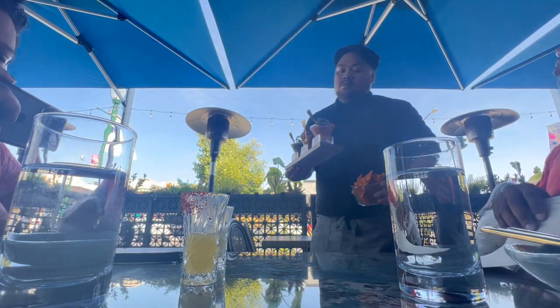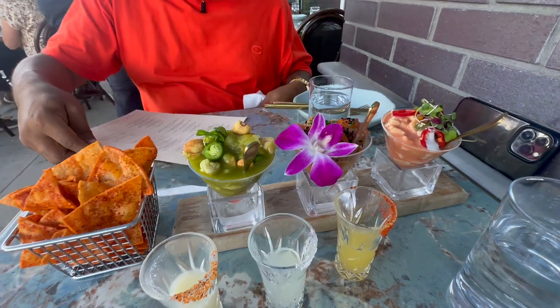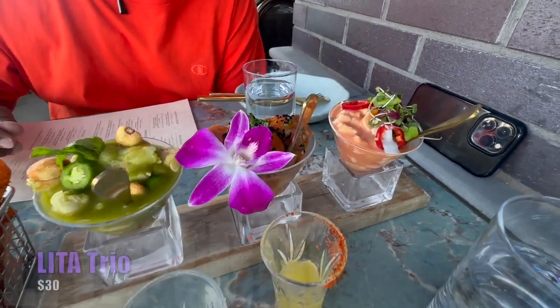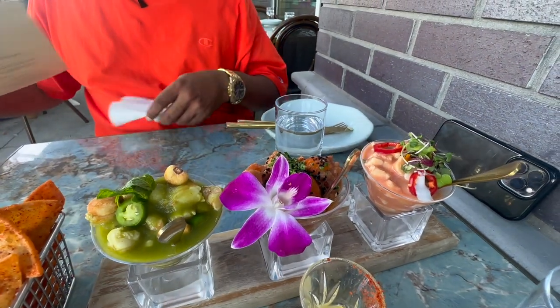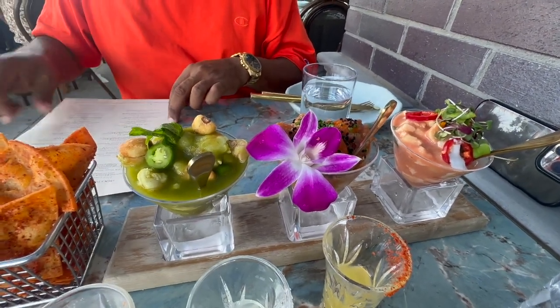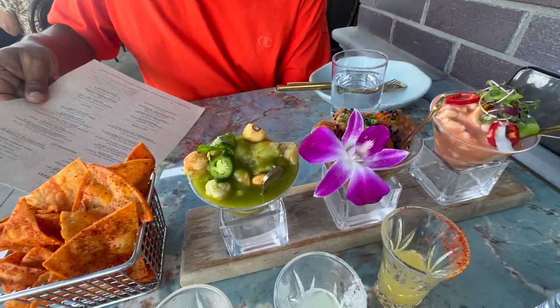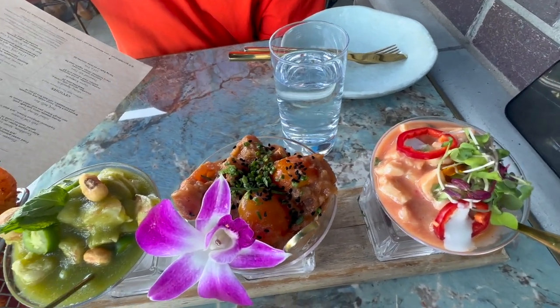Oh, here comes the ceviche. Thanks, man. We handle one flight and another one shows up. It's how we roll. Okay, so what's this? On the back of the menu. Oh, no, right there. The different ceviches? Okay. Shrimp aguachile. So that's the green one here, the shrimp aguachile. The guava campachi. And the tamarind ahi tuna.